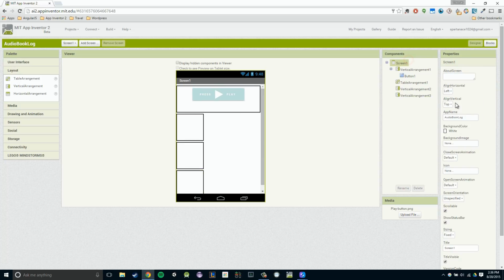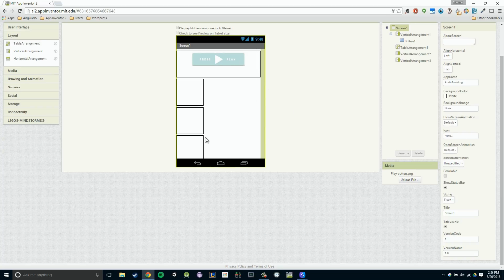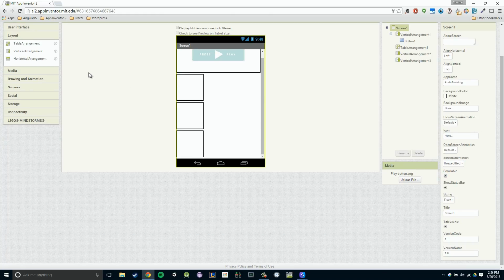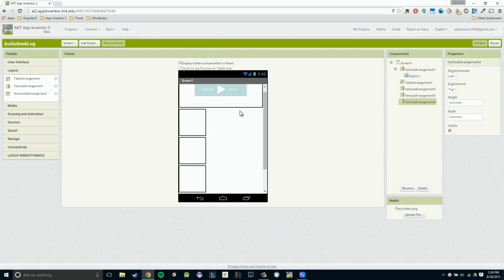If I were to go to my screen and unselect scrollable, you'll notice that the little handlebar on the right disappears. So I'm going to make sure that's selected, and I'm going to drag in one more vertical arrangement, making sure that each one is right below the last. So I have 1, 2, 3, and 4.